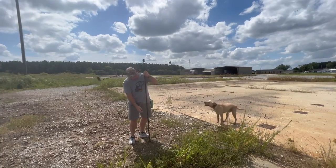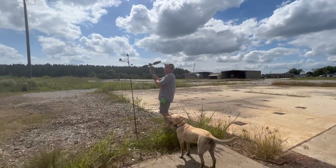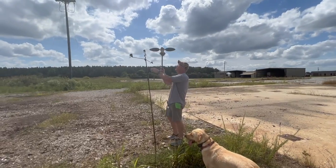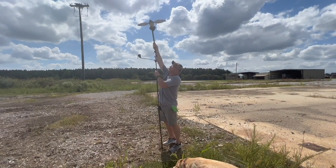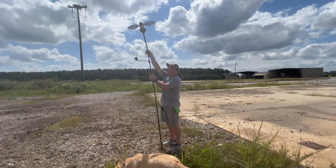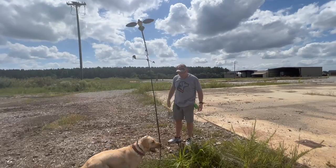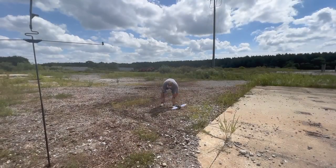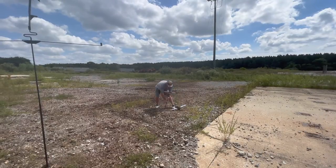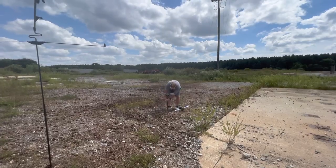Okay, these are Dakota decoy spinners. And the birds can see these from, honestly, a half mile away, and that makes them think there's food to be had, and they come in looking. We're used to those, aren't we, girl? You don't even pay attention. Okay, so this one's going in to look like a bird that's going into the ground feeding, landing on the ground feeding.